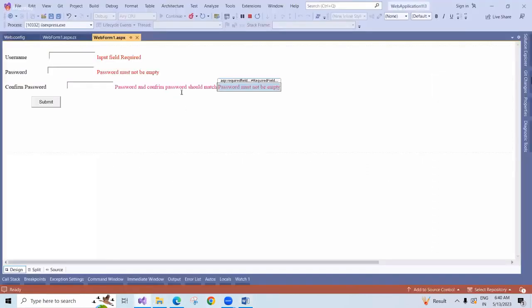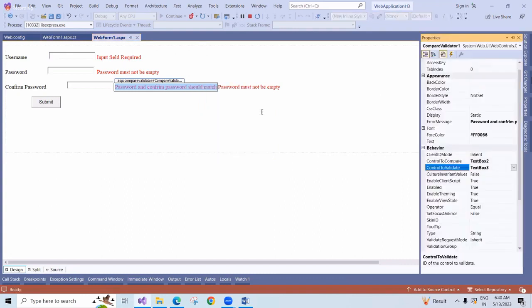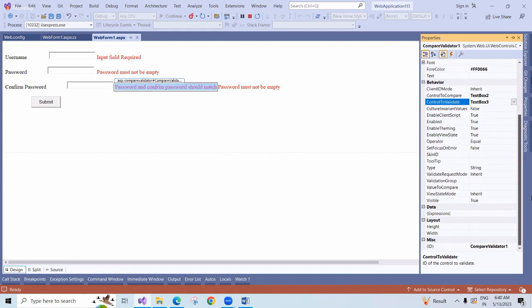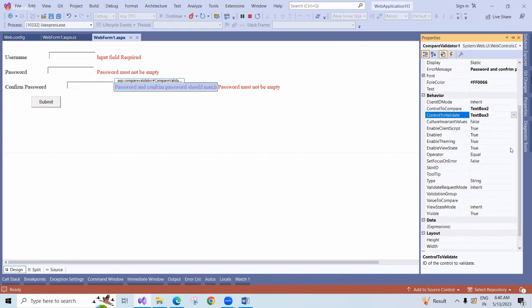Okay. And one more thing here, comparisons. We can do different types of comparisons. Operator: see here, we can do equal, not equal, greater than, less than, equal to, data type, everything. And somewhere here we'll have data type also. See type.